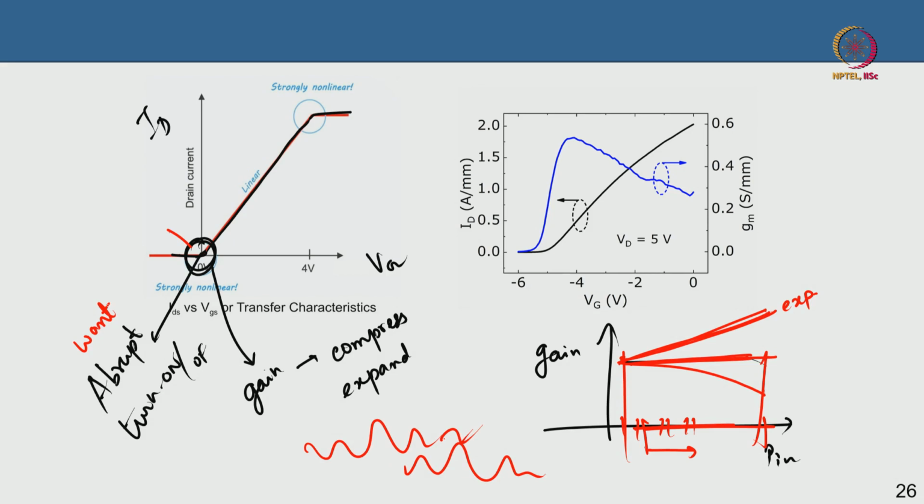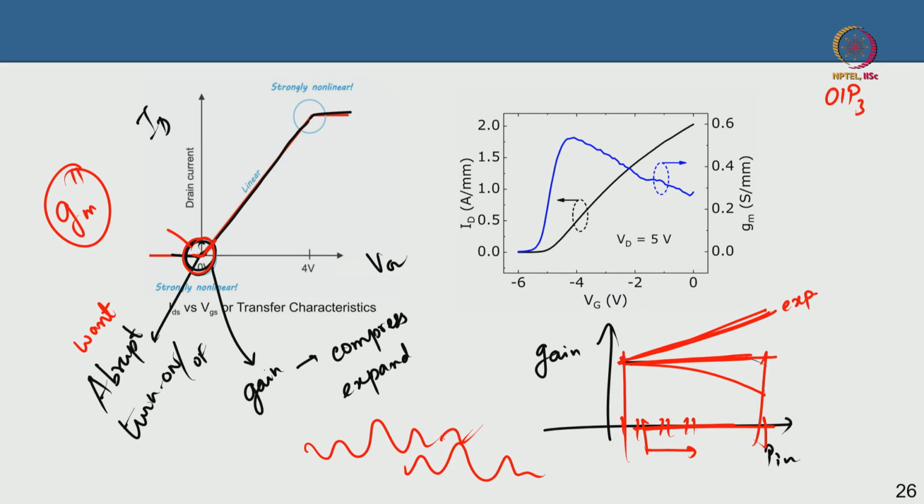However, this is also contrary to what you would want for some other aspect of linearity, namely OIP3. I will come to that very soon. Because that depends on the second derivative of GM, and we will see that if you have an abrupt turn on or turn off like that, the second derivative of GM can be really bad, very high. If you take a derivative of such a sharp turn on or turn off, you are going to get a spike, and if you take another derivative of that, which is the second derivative of this plot, you are going to get a very high value, and such high values are usually not very good. You want the second derivative of the transconductance to be lower.